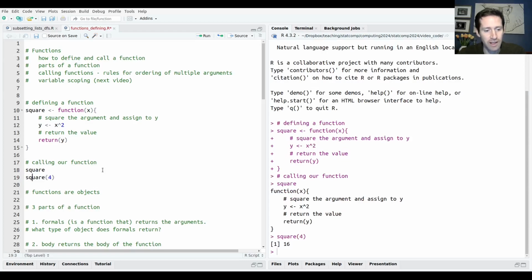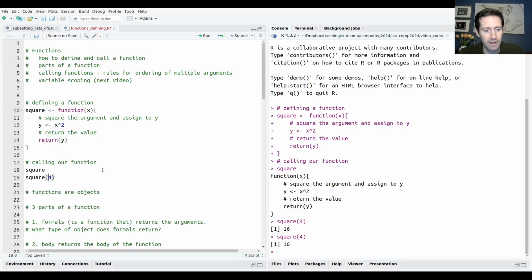So essentially what's going to happen here is when I run this line, it takes this value 4, looks up the definition of the function, so it replaces x with 4, and then just runs all this code, and then returns the value.